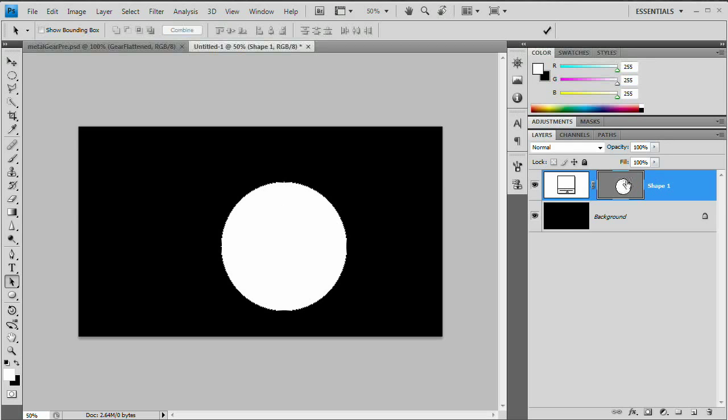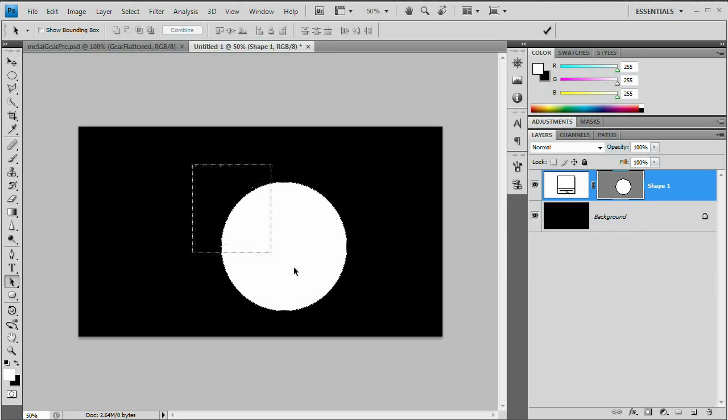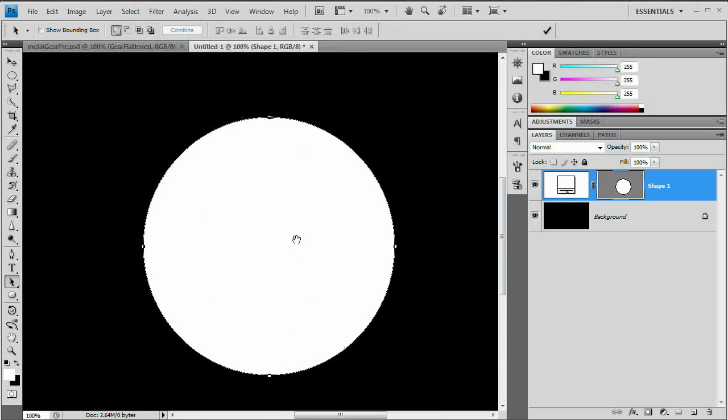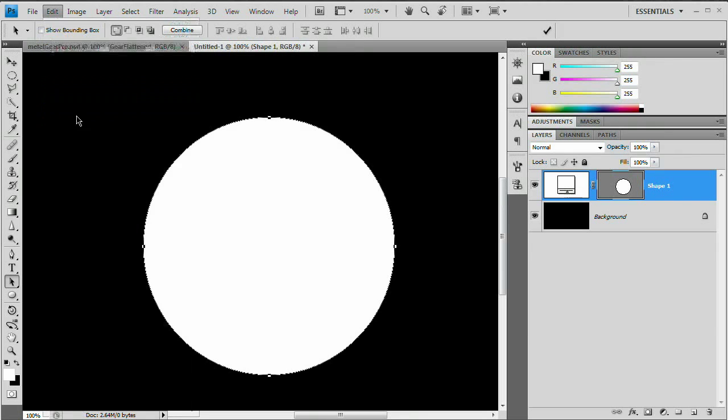So we just want to select our vector mask because that's where the path is. Select that vector mask and just make sure we have that selected, and highlight that whole entire area. Okay, you can see our little anchor points show up because our path is selected. I'm going to zoom in here a couple clicks. All right. Now we want to copy this path right here within this vector mask. So we're going to go Edit, Copy, and then just simply go Edit, Paste. All right, we've just pasted that same path right here on top of the current path.